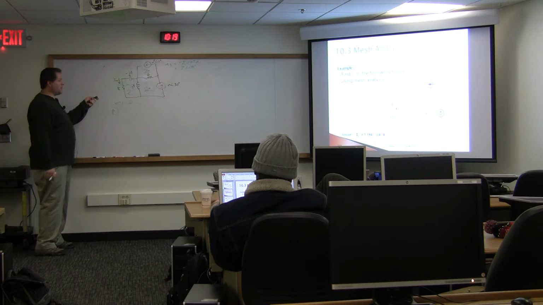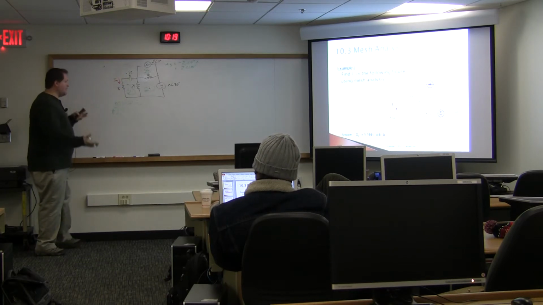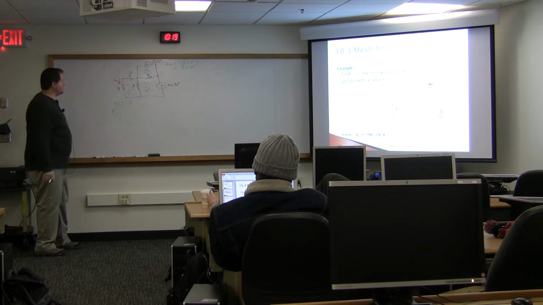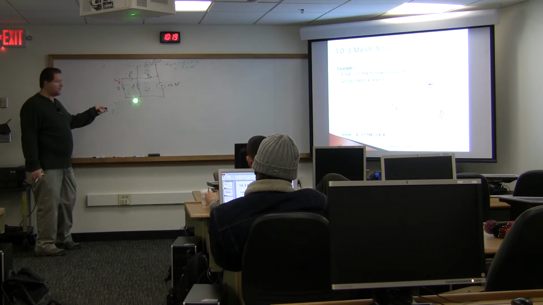This one's defined as a big I, but it's a branch current. Usually we use big letters for branch currents and little i's for mesh currents, but big letters for phasor form and little letters for time domain. Whatever, just make sure you realize, even though it's a little i, we're doing phasors.